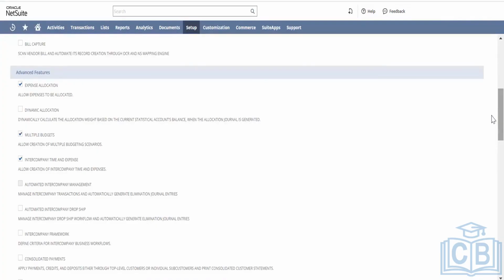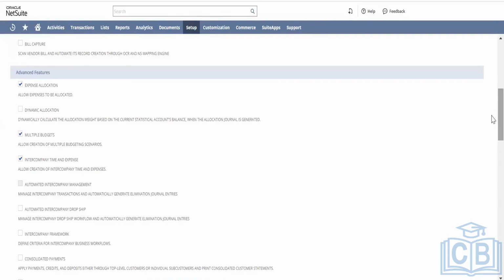And then your intercompany framework. So what is the intercompany? When you have multiple subsidiaries. Here in this account, we have a lot of subsidiaries, like 9 or 10 subsidiaries. So when you deal within the subsidiaries, you might want to purchase something within the company as well. Within the company, from the HR department, you want to procure something into the IT department. In that case, the intercompany framework actually works out.